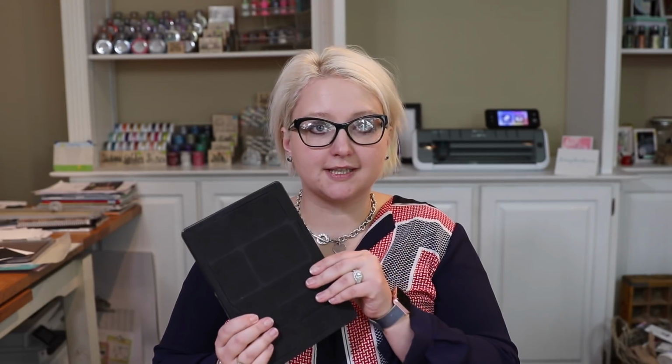So let's now take a closer look at the machine and see how we cut out our dies. So for a small machine, it has a lot of cutting power, and it can also do a lot of different things. You can cut out with your steel rule dies, either the traditional Sizzix ones or some of the Spellbinders ones. You can also cut any steel die like this, so the thinlet style dies. You can emboss with those dies as well, plus you can use embossing folders, and I have one of the Spellbinders embossing folders here as well.